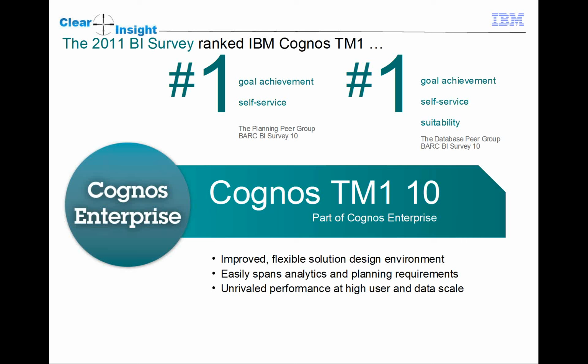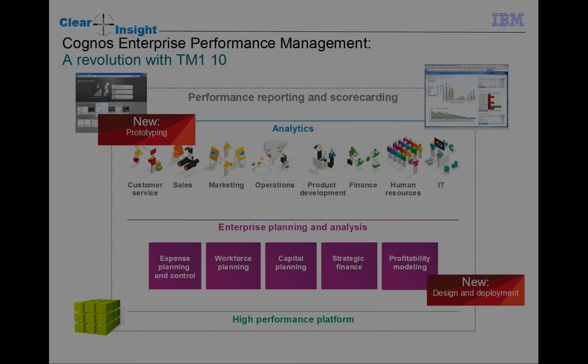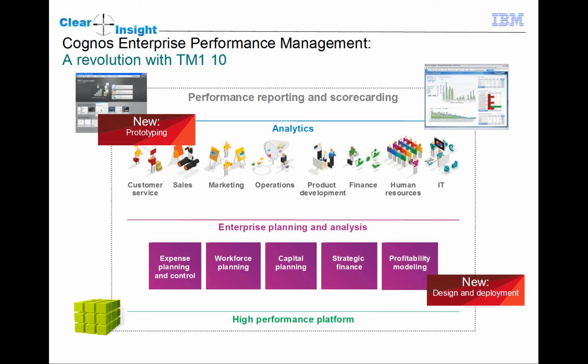So with this, the new TM1 delivers even greater advancements in the modeling, in the analysis tied to planning, in levels of responsiveness, with a server that is, bar none, the best at its core. So with TM1, we're enhancing the planning with breakthrough analytics and other capabilities so that work groups, departments, the groups that you see in this analytics section, with Cognos Insight, the new desktop capability that I'll explain in a few minutes, can perform department-specific performance analysis. They can run scenarios, and we talked about how important those were. They can report to their teams, or they can explain their vision with a dashboard. They can even prototype their models, and then they can add these models to the portfolio of enterprise plans. So that's what's important to note.